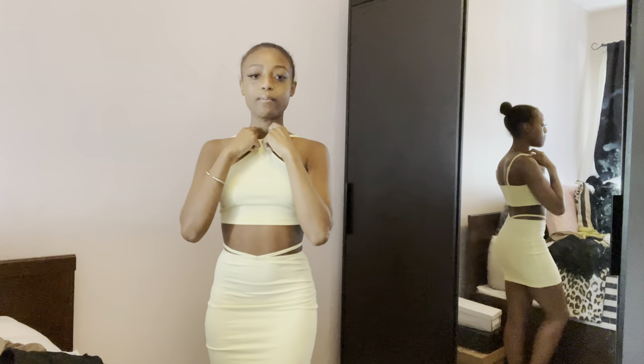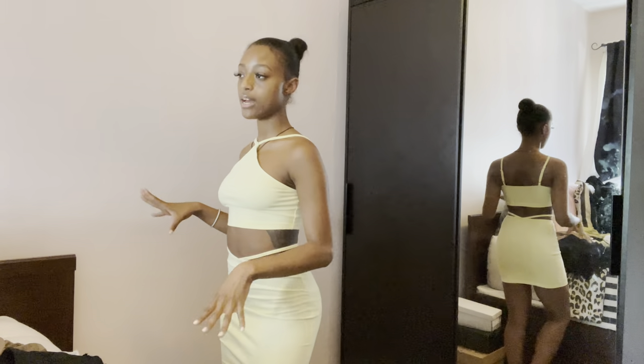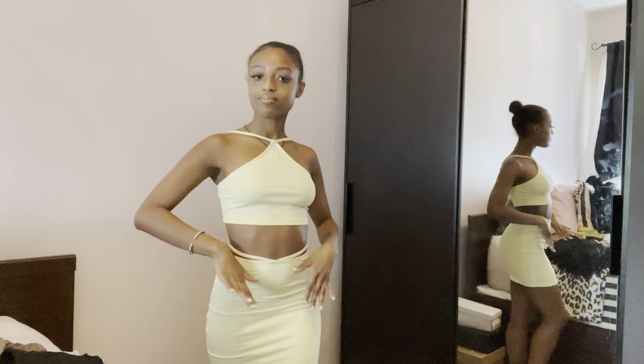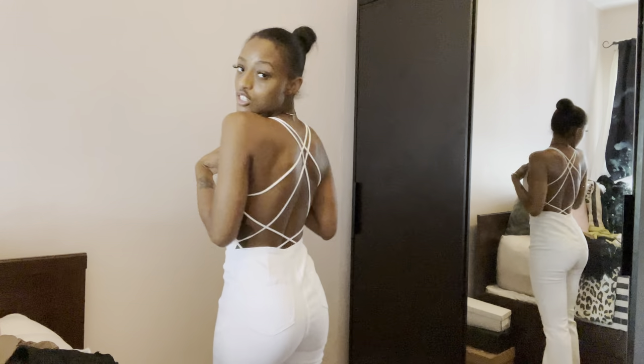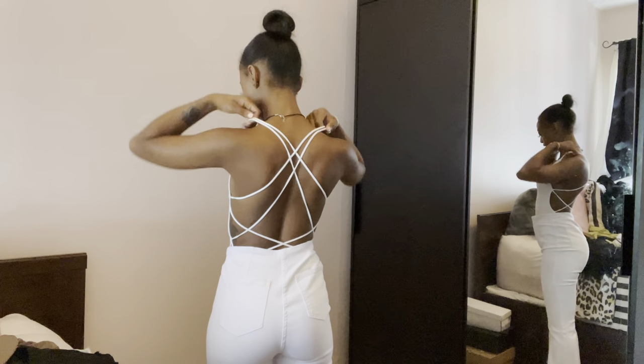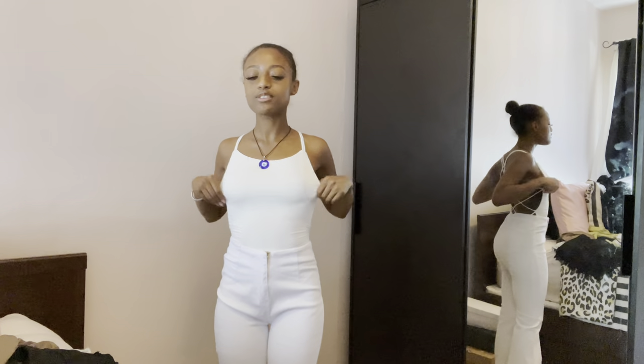It's kind of a brunch vibe or even a nighttime vibe depending on what you're going for. I also like it with an updo so you can pay more attention to the neckline of the dress. First I'm going to start with the top — it's white and has a super cross back, very strappy. The front is very solid with a super thick material. I love bodysuits like this because they actually cover and feel protective.